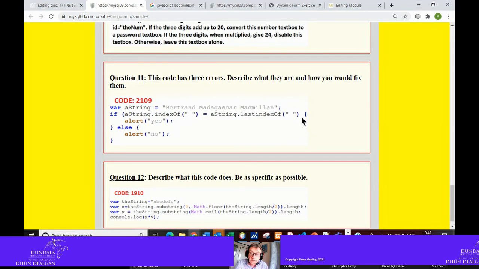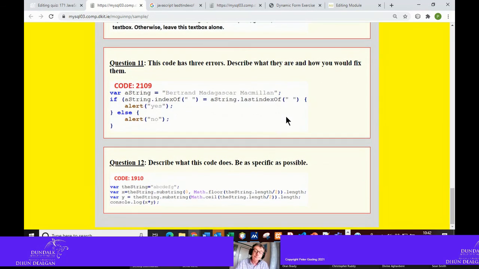We don't have an ending right parenthesis for it. So see this one here, if left parenthesis, that doesn't have a corresponding right parenthesis. So that's the three errors: the single equal here, the lowercase I here, and the missing parenthesis there on the right.